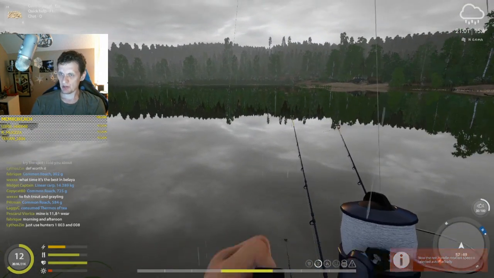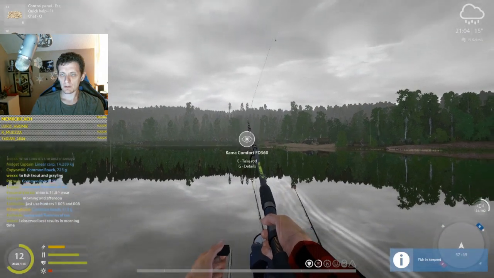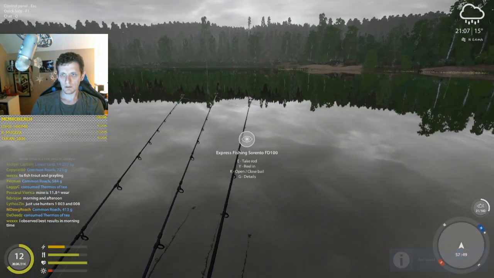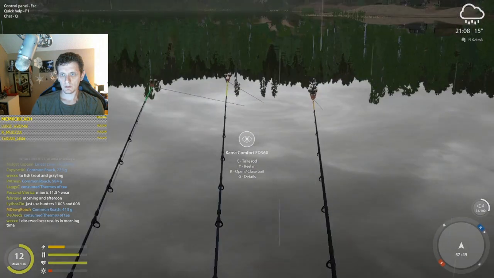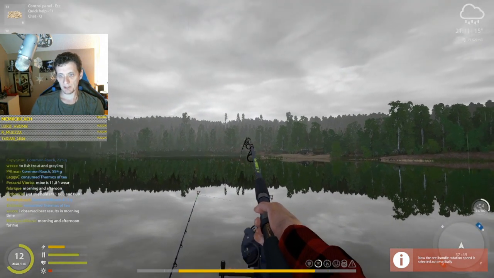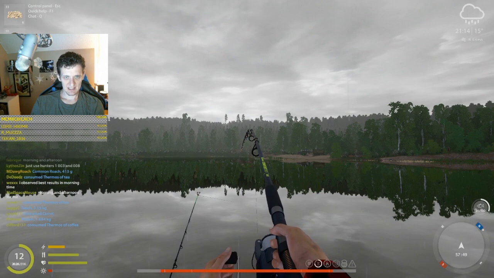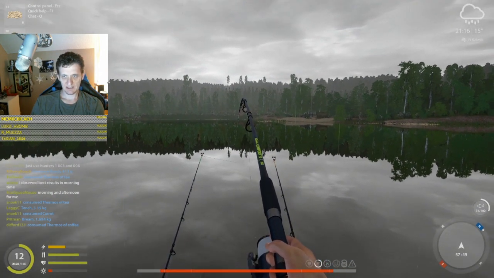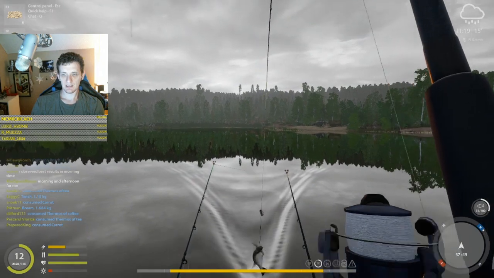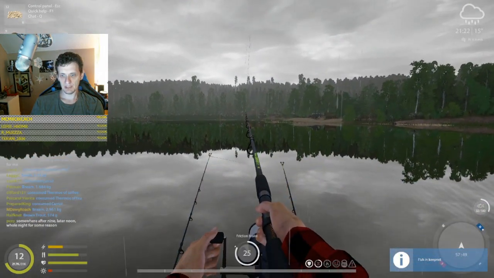So we should catch bream and roach primarily here. That's a roach. We can only hope that's a roach. It's probably a bream though. Nice heavy, whatever it is, coming up through the water. It's a nice one. Biggest fish we've caught on this account, 2.96. That is really nice.